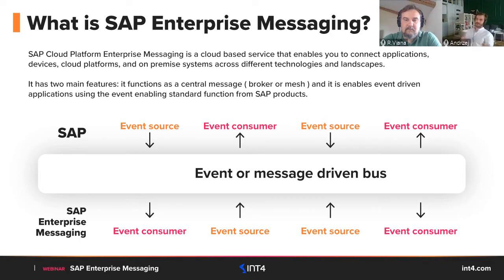So, for example, we have this event source, which is a system where some change occurs. For example, a product is changed. We want to notify all the systems in our landscape that are interested in this information. So this source system emits the event to our enterprise messaging. Then it's being categorized. This is the way we know where to send our messages. So it is being categorized, and then our consumer systems can subscribe to a certain topic or queue. We'll explain it later, and get the information, right?